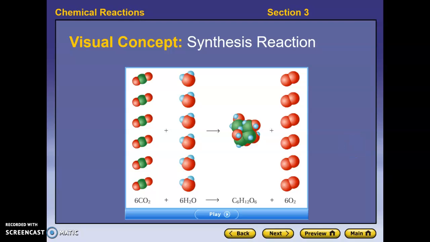So how can photosynthesis be a synthesis reaction? Well, as you learned in biology, 6CO2 plus 6H2O yields C6H12O6 plus 6O2. So we've got glucose being made and oxygen being released. Here's how it is a synthesis. We have carbon and oxygen in the carbon dioxide, hydrogen and oxygen in the water, and all three of them come together in the glucose. And then there's some extra leftover O2 that's released, but they have come together to make the glucose, and that's how that can be a synthesis reaction.